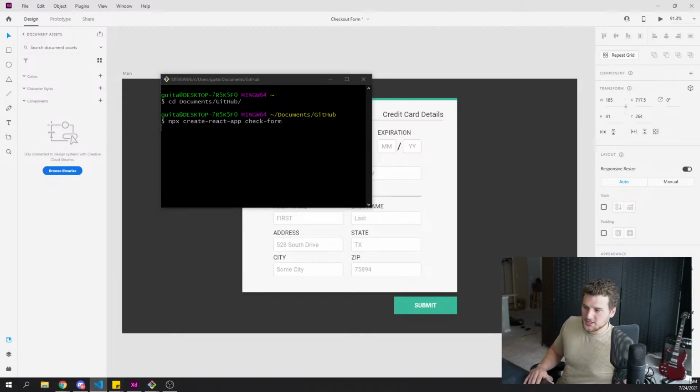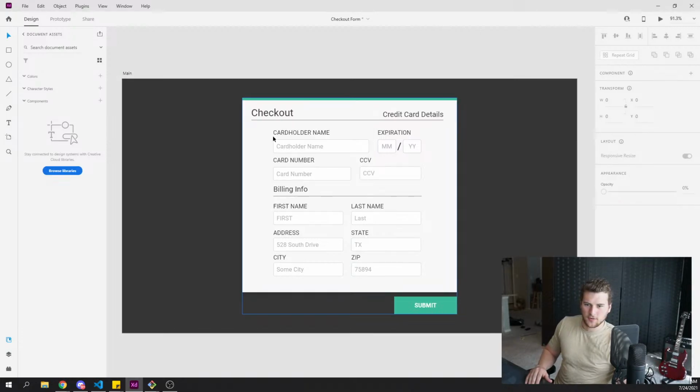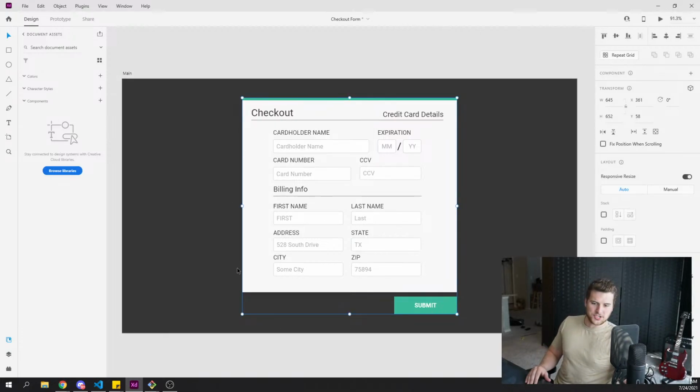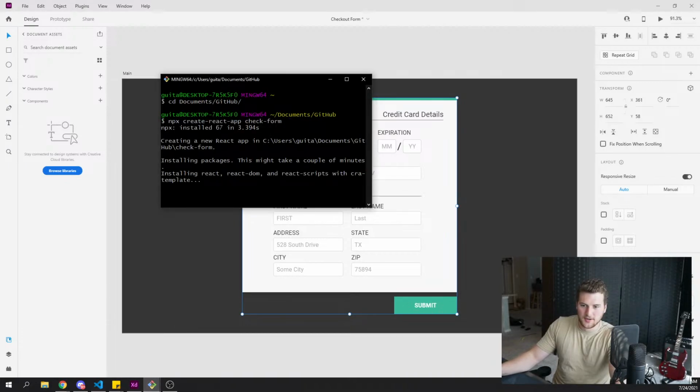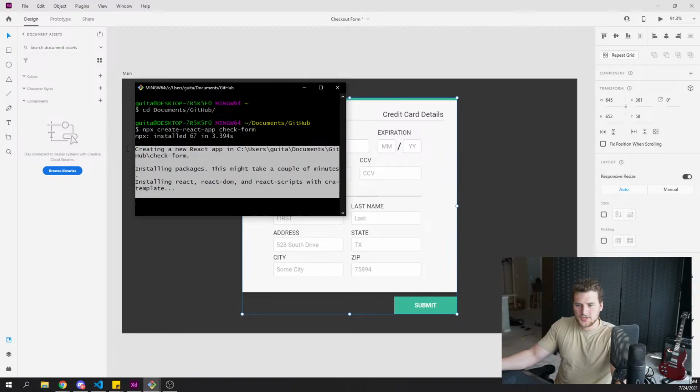And I've got some components from another project that's basically set up to make a Netlify form, like AppInput or AppForm, which is the whole form container. I'm just going to rip those out of another project and throw those in this one. I'll show you guys what they look like and what they do, but we're going to reuse that a little bit. I'm also probably going to throw that on npm eventually, and when I do, I'll put a link to that package in the description if you ever need a Netlify form component that automatically handles all the Netlify stuff. That'll work for you. So this is installing.